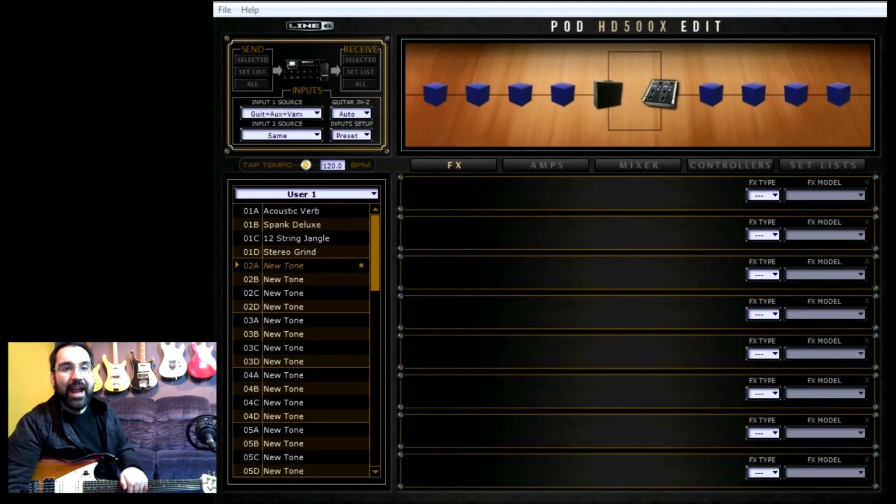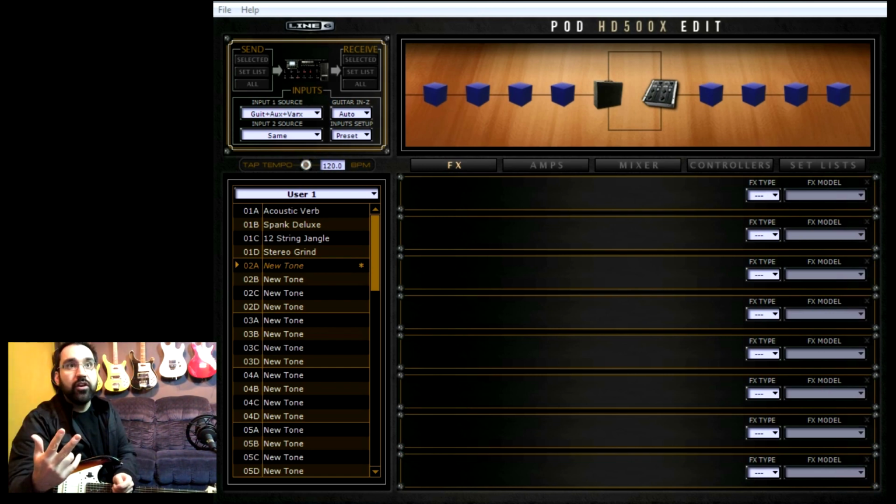Now we're looking at the Pod HD500X editing software. We're going to use this to make the rig. A couple things to keep in mind though. We don't have things like modded AC30s or treble boosters, so we're going to use the tools that we do have. And I want you to try to use your ears when you do this instead of your eyes, because even if it looks right, it might not necessarily sound right.